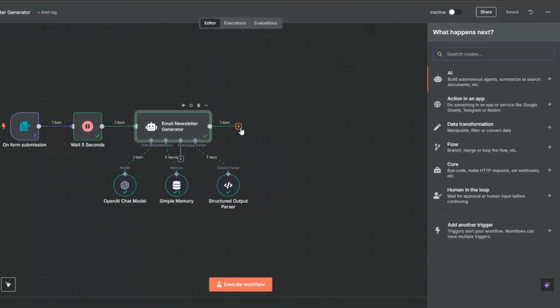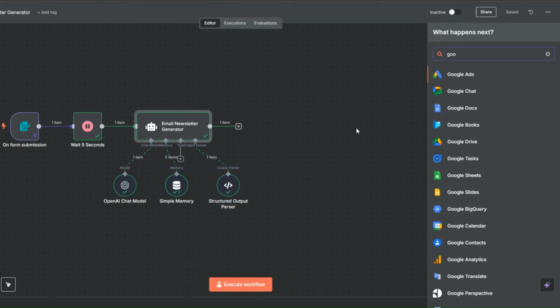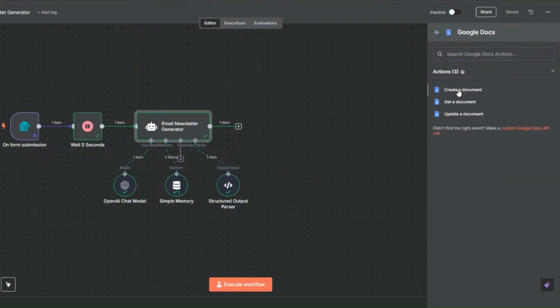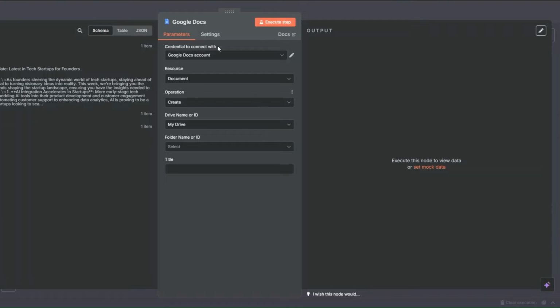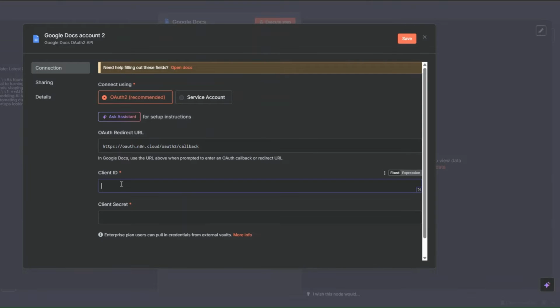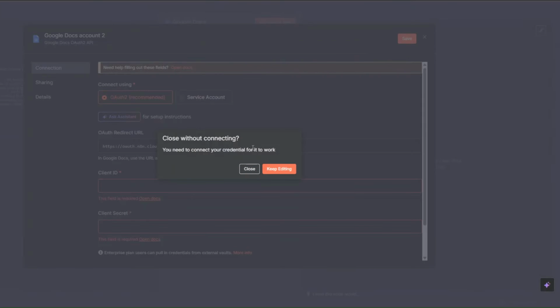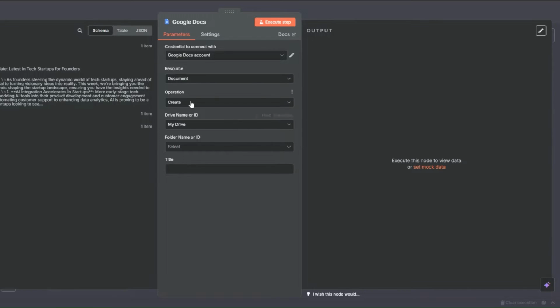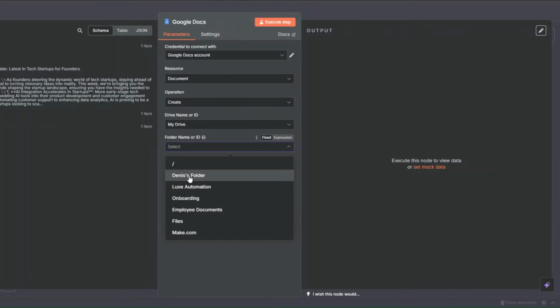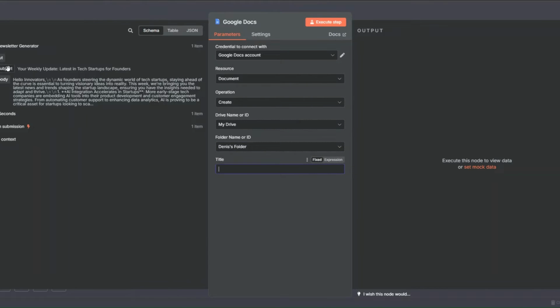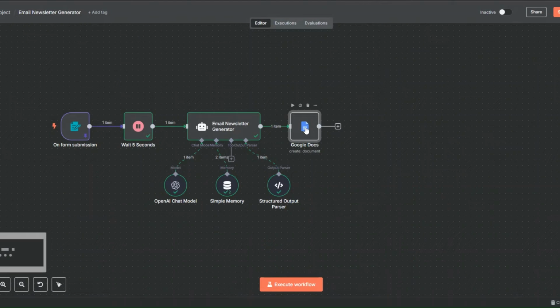we can proceed to add the draft in our Google Docs file. So I'll search for Google Docs, click on Google Docs, then click on create document. Here, like we did with other nodes, you'll also need to create a credential right here. Then from your Google API, add your client ID and the client secret right here, and click on save to create your credential. Since I had already created my credential, I'm going to close this. And then here I'll choose a folder that I would like to add our documents. I'm going to choose my folder right here. For the title, we can add subject line. Then here I'll click on back to canvas.